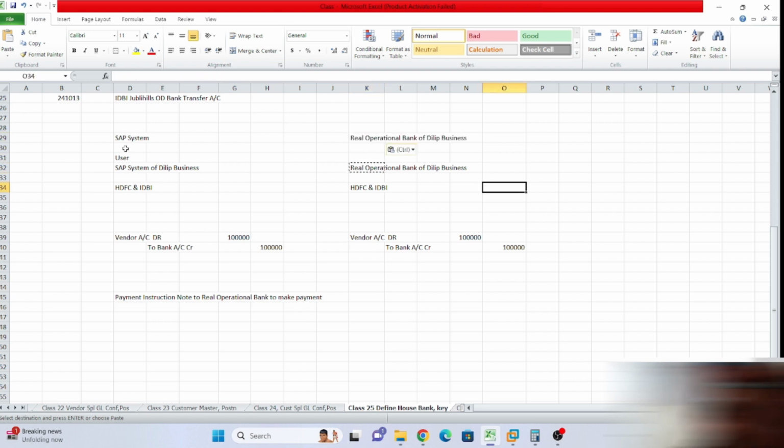See, sometimes they will deduct some bank charges, suppose 500 or whatever amount. They will provide some bank interest. So it will be minus, right?